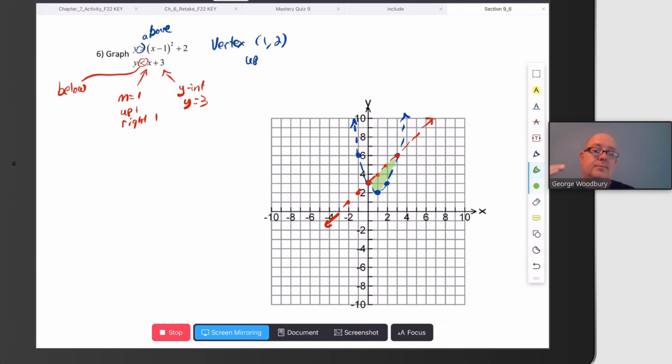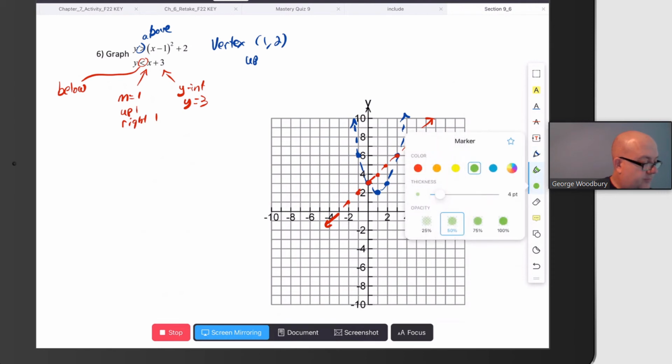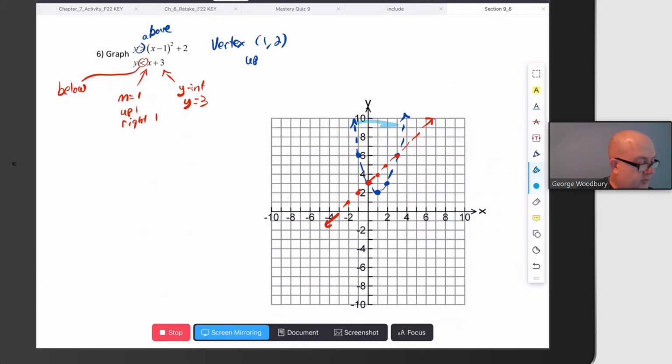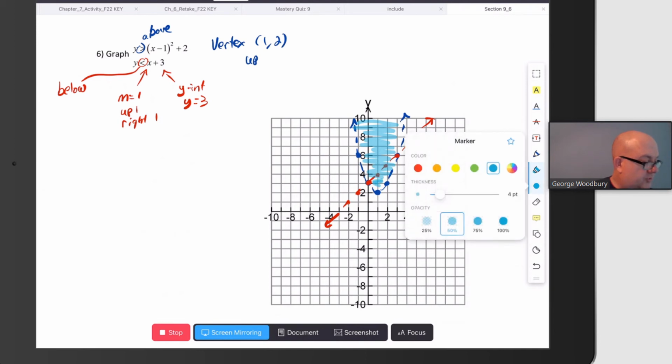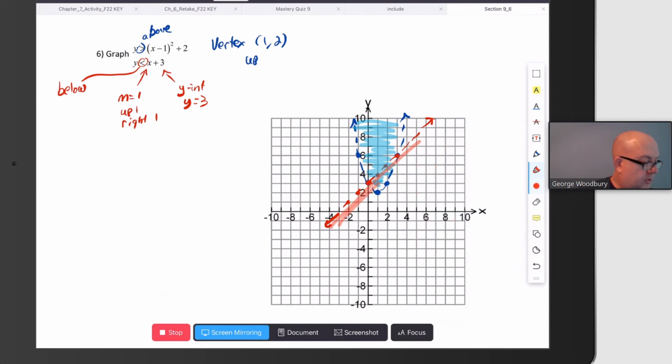Now again, we could have done what we did before and then look for where they intersect. Sorry, we could have done, oops, one more time. There we go. We could have shaded this first. Then we could have shaded below the line, and we would have had that one region where they cross. That's where the solutions are. So let me put the actual solutions back up there one more time.